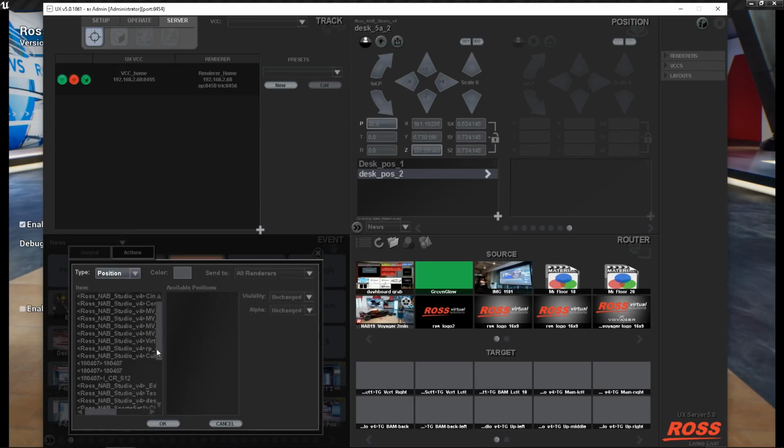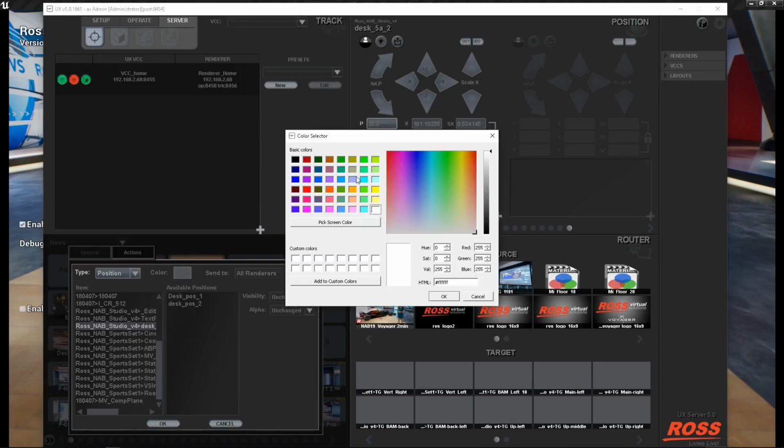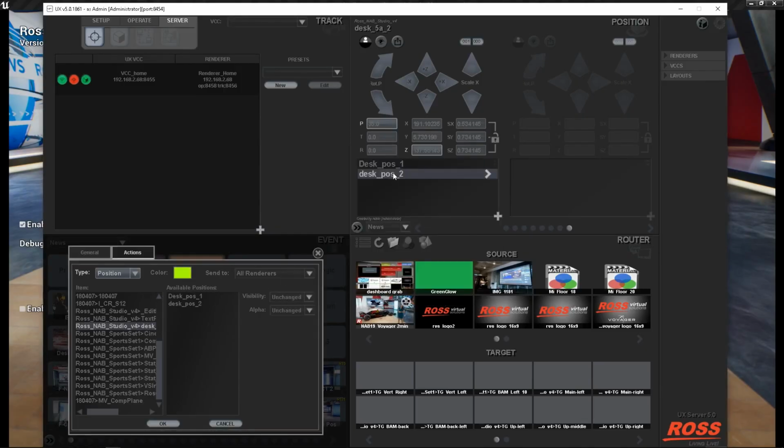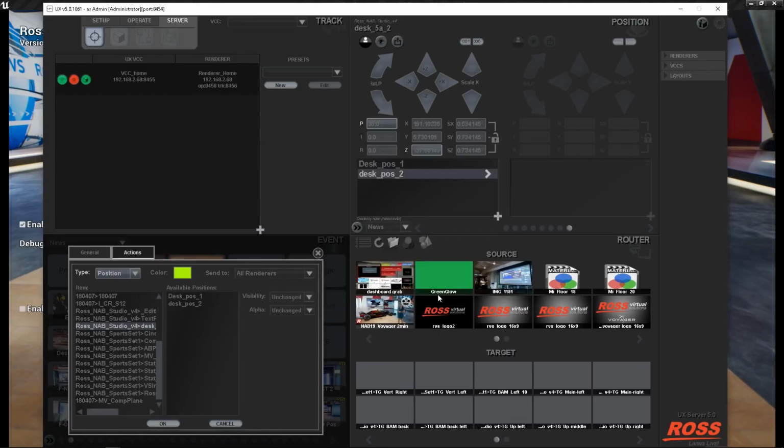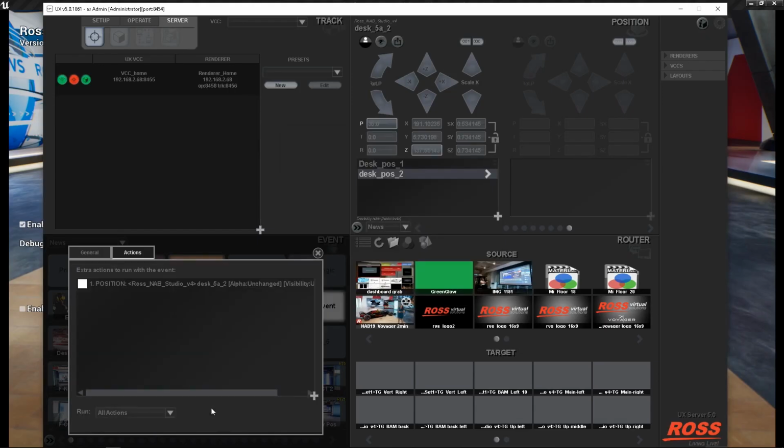So we're going to have a position of the desk. So I'll just scroll down. We're looking for the desk. There it is. Okay, so now you can see once I've clicked on that, we have two positions which correlate exactly with the two things we just created, the two positions we stored. So I'm going to just give it a color. I just clicked on the color button here, and I picked this kind of horrible greeny yellow. Oh, changed it to white. That's fine. So now I'm just going to click OK.